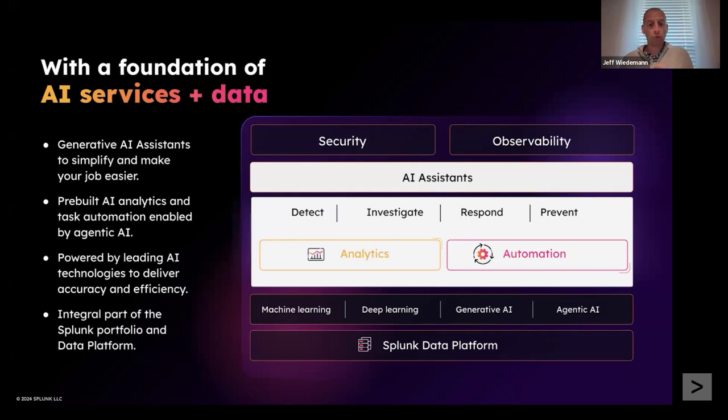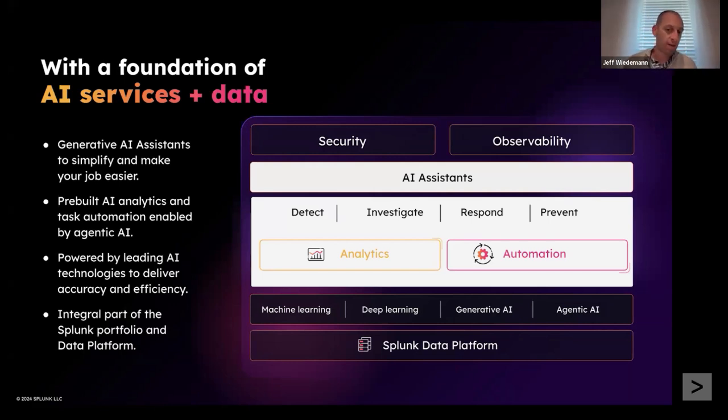And then we've really started to invest in generative AI and agentic AI, both in a pre-built fashion with our AI assistants, as well as some customizable capabilities that we're now adding into the machine learning toolkit and the deep learning toolkit to assist you in doing some generative AI. And then agentic AI is really where we're seeing the industry moving next.